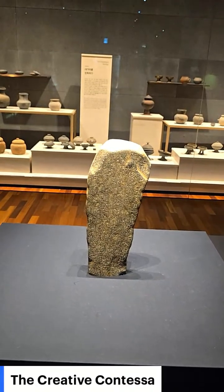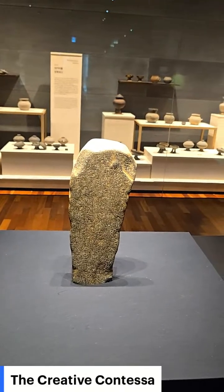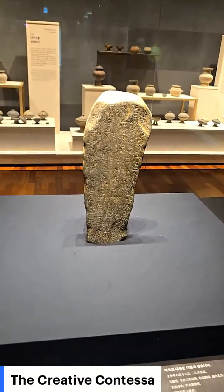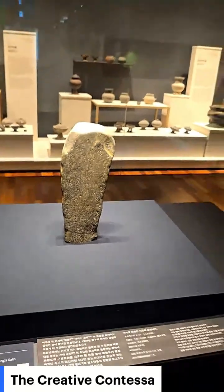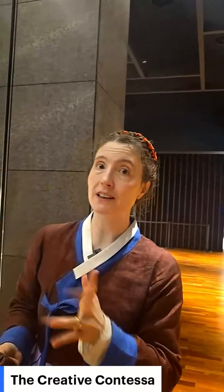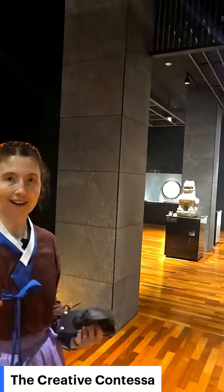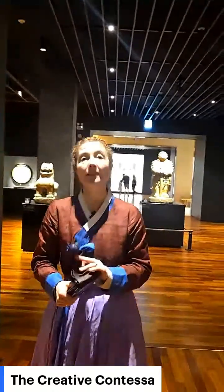Unfortunately, it's all in Korean, and my Korean is not at the level of interpreting 6th century oaths. And I don't read Chinese characters either. This was found in 1934, at least. Yeah. So it was found in the 30s, but I think it's been in storage for a long time, because we come here a lot and I've never seen this before. So apparently there was also a female order of Hwarang in Shilla. This is how equal men and women were. So there were female knights basically in the Shilla dynasty.